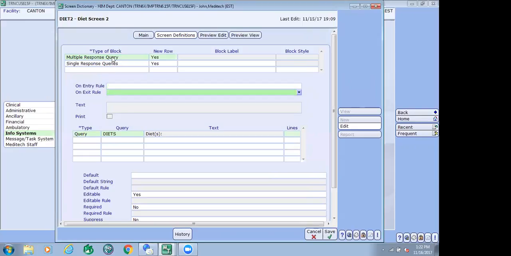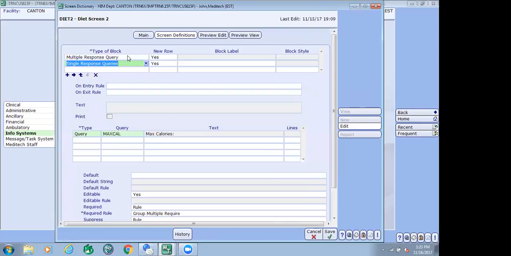So in the example that I just described, if we go through and we answer 5 queries, we get to the last one, click enter on the keyboard to go into the next block of queries. If we had an on-exit rule attached, as soon as we leave that first block, the rule is going to evaluate, and at that point we could check the query responses, tally them up, and default a score. Additionally, they could be used for pop-up messages. That's some special functionality that we have with OM category rules that we can't do with OM order or OM print.